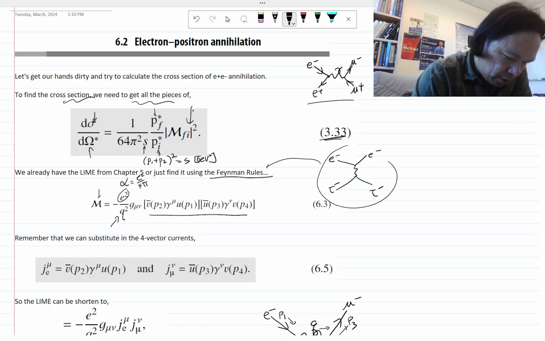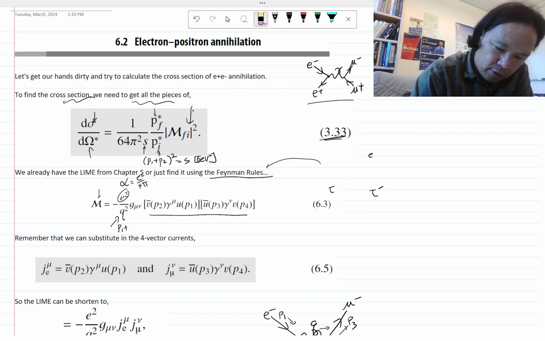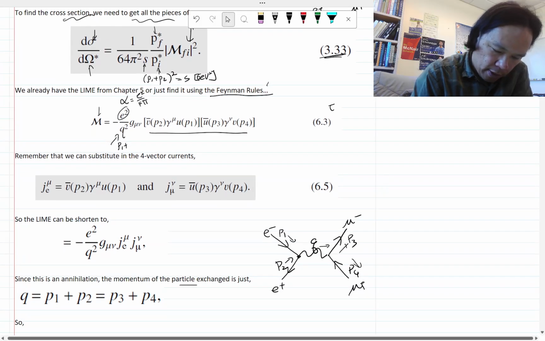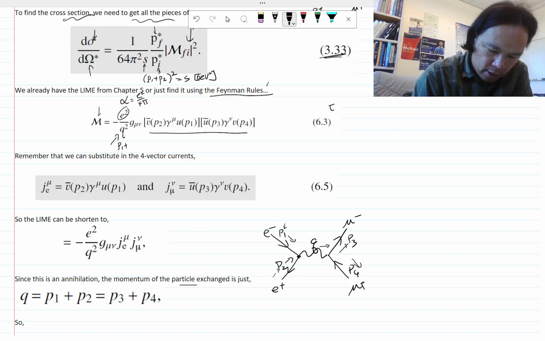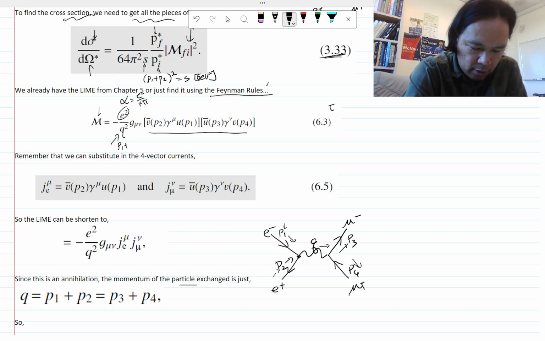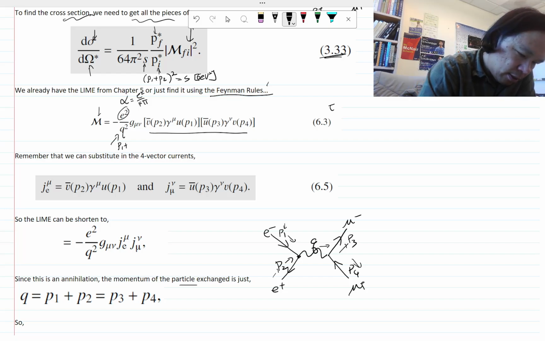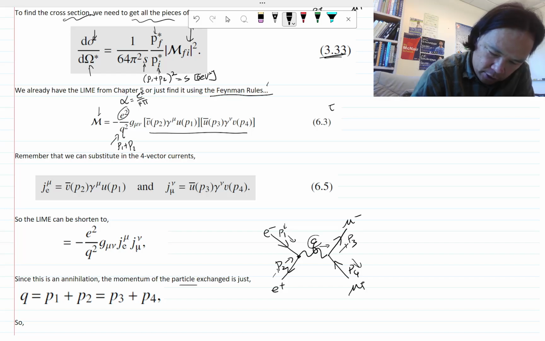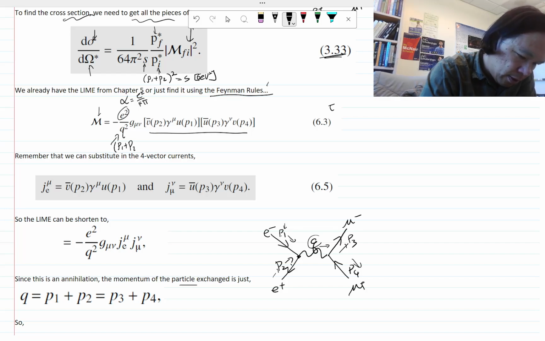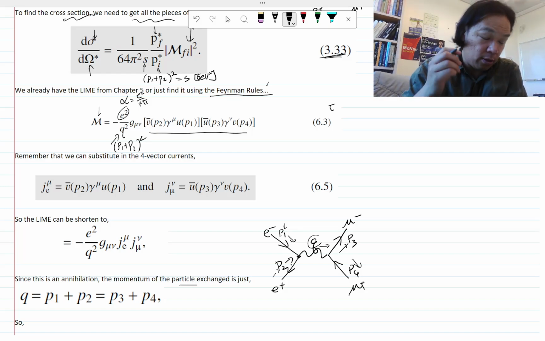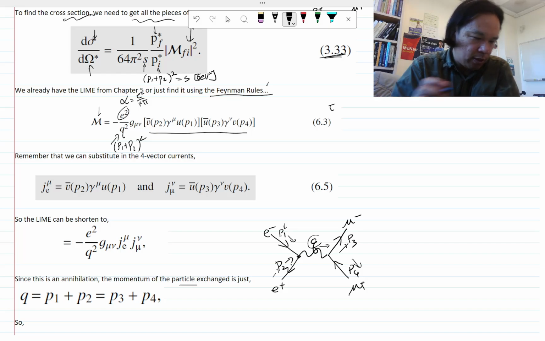Okay, this q here is the momentum exchange, which is going to be, in this case, right? Let's not have this around anymore. Let's go down here, right? We have an electron coming in with some momentum p1, and a positron coming in with some momentum p2. So remember, the momentum is actually going forward, but the particleness arrow is actually going backward, right? So don't let this particleness arrow trick you. Okay, so the momentum q is actually p1 plus p2, okay? And then of course you're going to square that, and that's going to just turn into s, but we'll see that in a little bit.